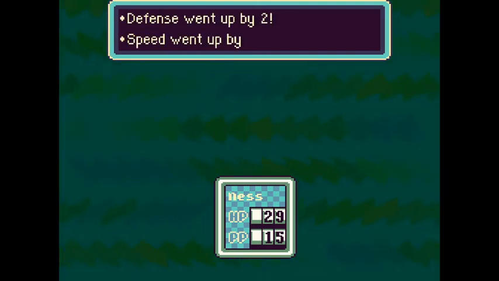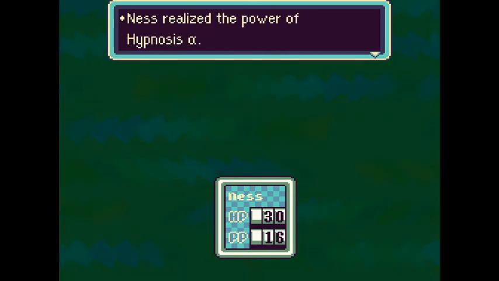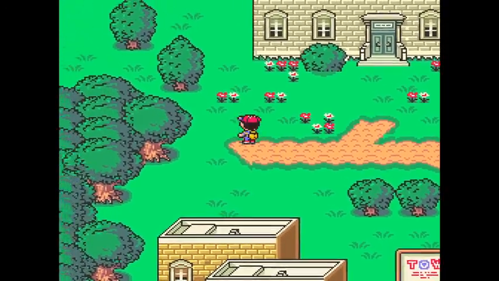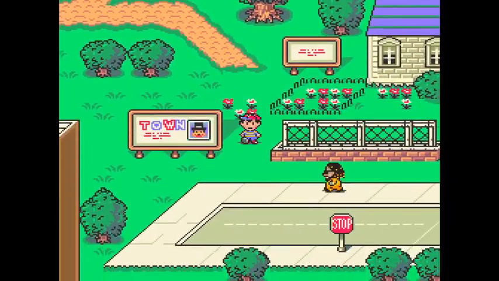This level is now 4. Ness now learns hypnosis. He learns hypnosis. I meant to say he knows it. He hypnose it. I hate myself.